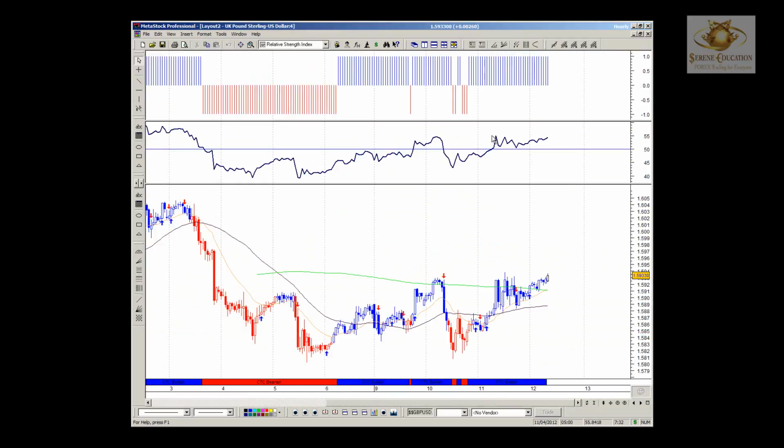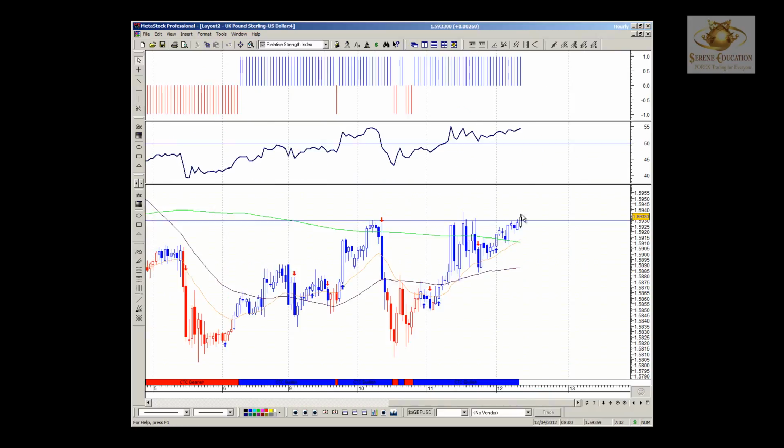The hourly chart here again, trading above the RSI, CTCs in our favor, all the moving averages below price. We have broken above, we are testing prior highs that we saw on the 10th. A lot of hesitation here through the 11th. And today, this morning, we can see price testing those areas. As long as it maintains it, then great.